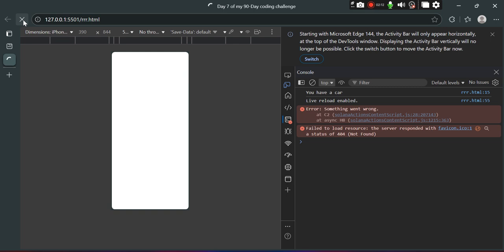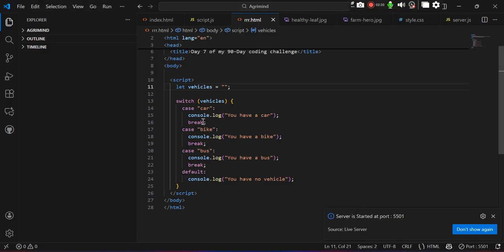So we can represent it with bike. We can represent it with all these arguments or anything we have here, something like bike or bus. This is just like the user input. We are doing this directly from our code right now, but this is just like the user input.